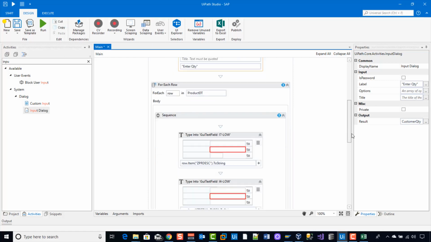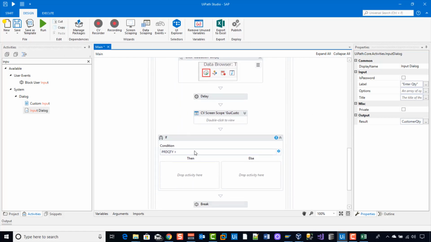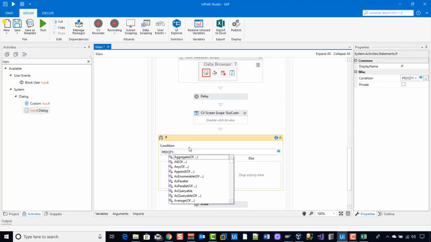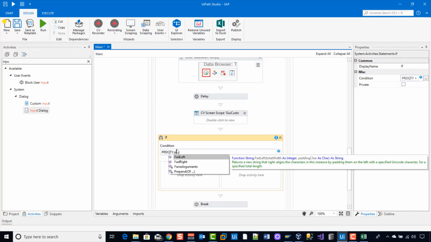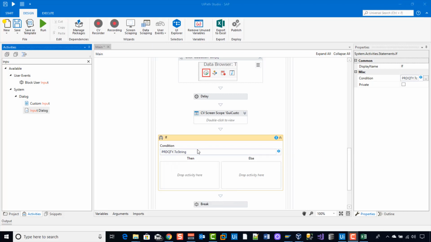We'll get that quantity, and then we'll say if it's greater than this. And now to do this, we might have to do a string compare. Say dot equal. Might have to convert this to a number. So let's say dot parse. Okay, so sorry, I was having a brain lapse. So it's integer dot parse.